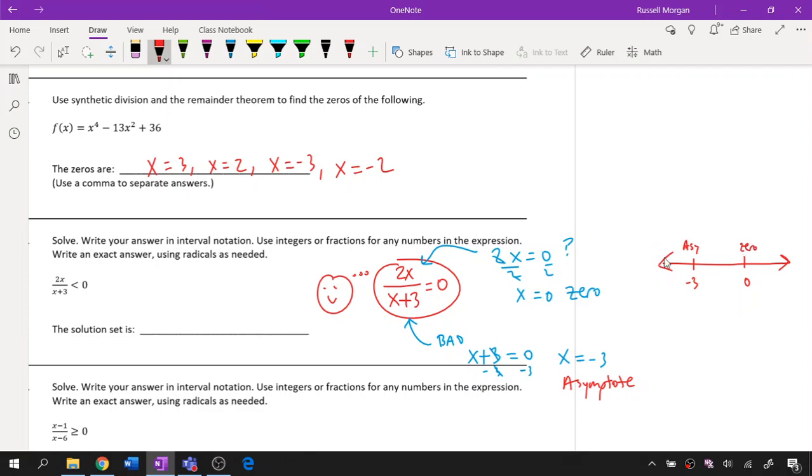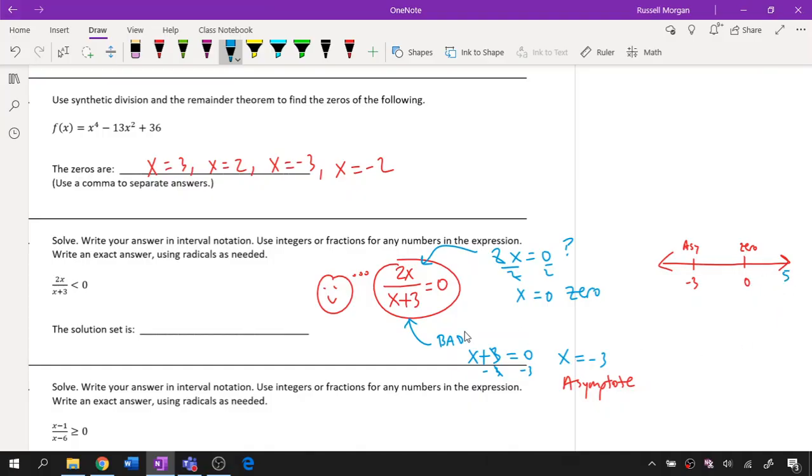Now, we want to know on the left side and the middle side and the right side what's good, what's bad, what is what we want. Let's see. I could try a number over here, or a number in here, but I prefer to try a number over here because those would be positive numbers. Let me just pick a number like 5.